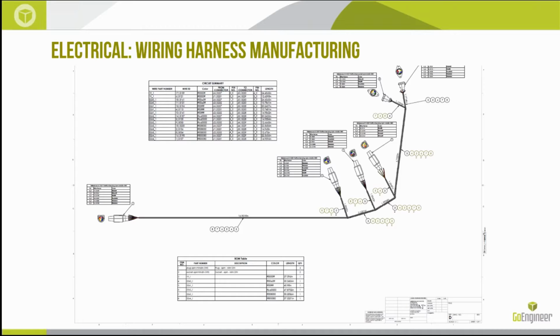a manufacturing document. So this is a very simple harness using some 6-pin circular connectors, but this is a 2-scale drawing on a D-size sheet of this harness with complete pin information. So you can see, I don't know how well this is coming across the webinar, but we have colors for each of these pin locations. We have a full circuit summary that has every wire. We have individual wire lengths down to the, it's laughable, 10,000th of an inch.